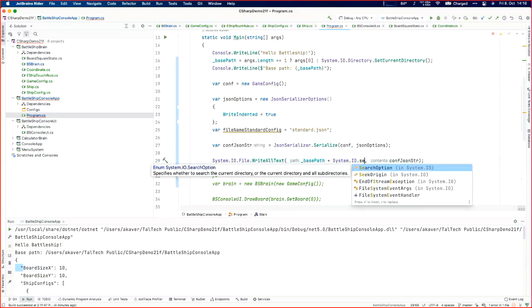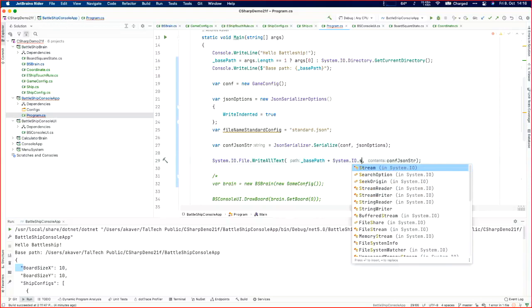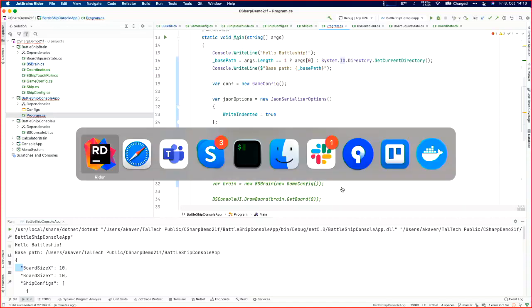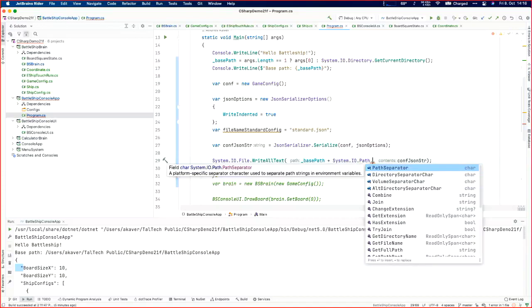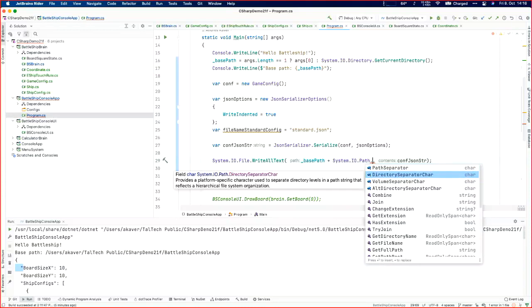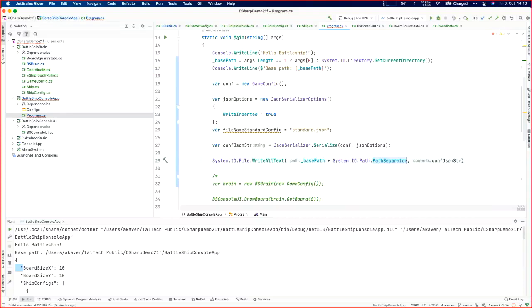There should be somewhere a thing called some kind of separator. No. Was there a Path? Yeah, there's Path. Yes, there's PathSeparator, or DirectorySeparatorChar and VolumeSeparatorChar. I think it's the path separator that we want.